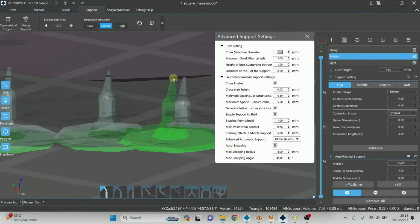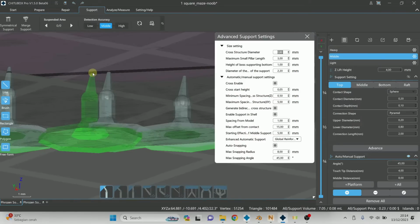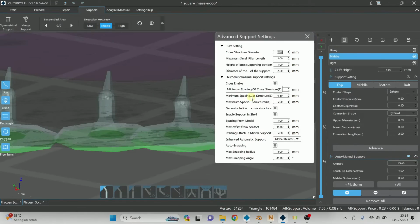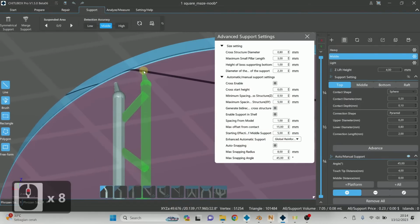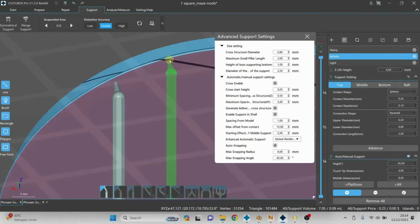So you want to have the bracing start as low as possible the moment you put your support. Minimum spacing of cross structure 0.5 millimeters, and then maximum spacing of cross structure is 5 millimeters. So whenever it moves beyond 5 millimeters, the bracing will be gone.